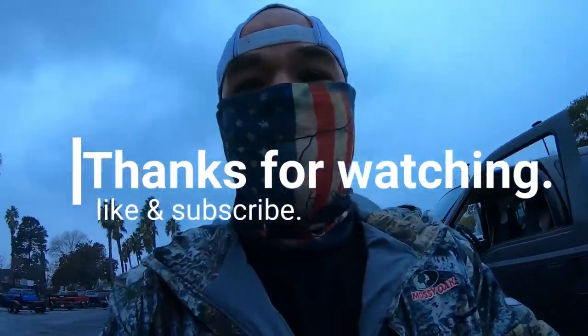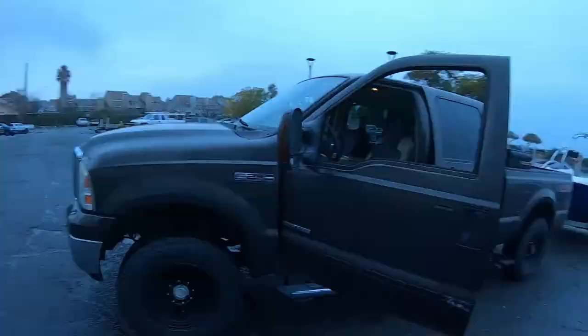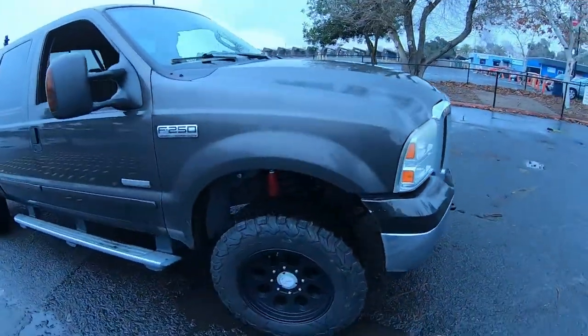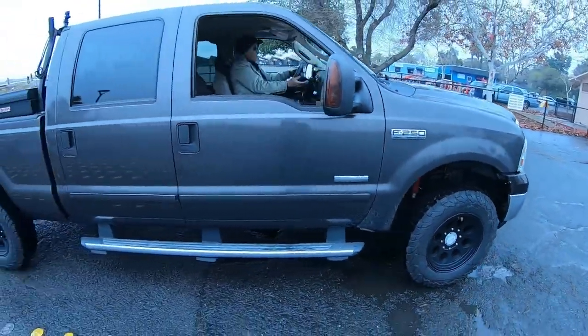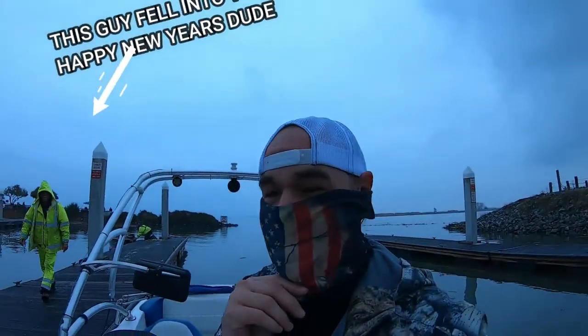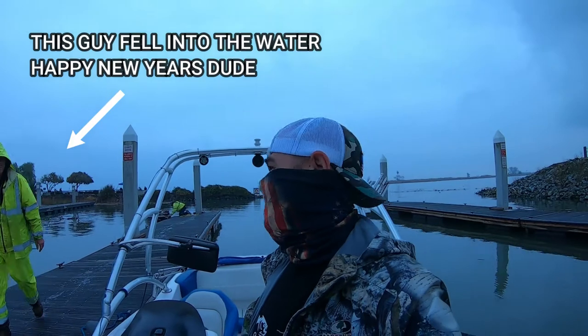We're out here fishing. I'm out here with my dad. We got a truck right here. My truck broke down, so we have to use my dad's truck. Check it out. This is what he got right here. Nice truck. Wish I would have recorded that, man. Did you? No, I didn't. Oh, damn.